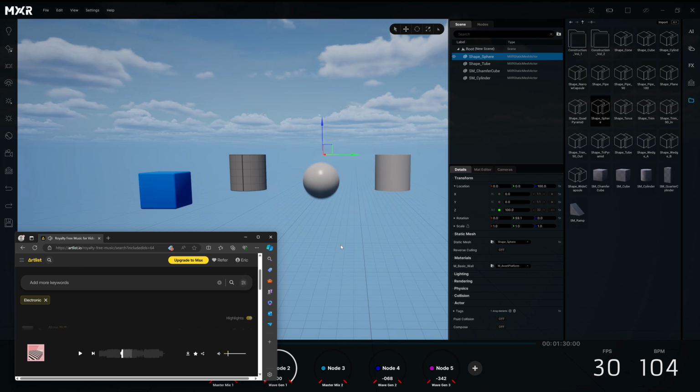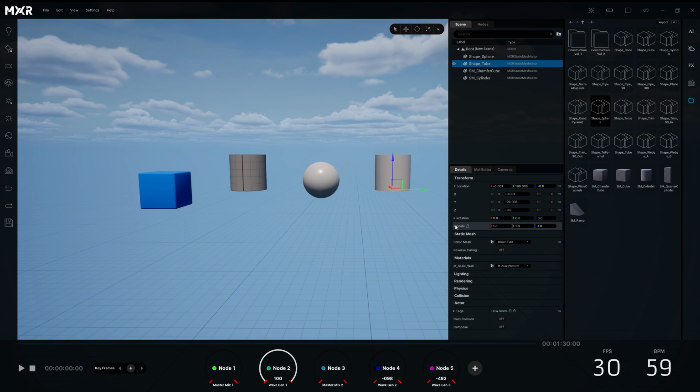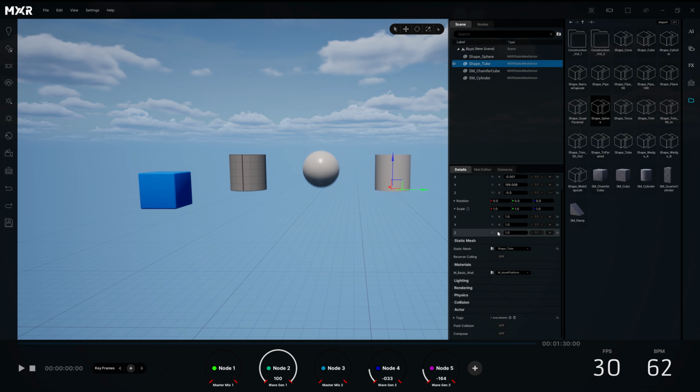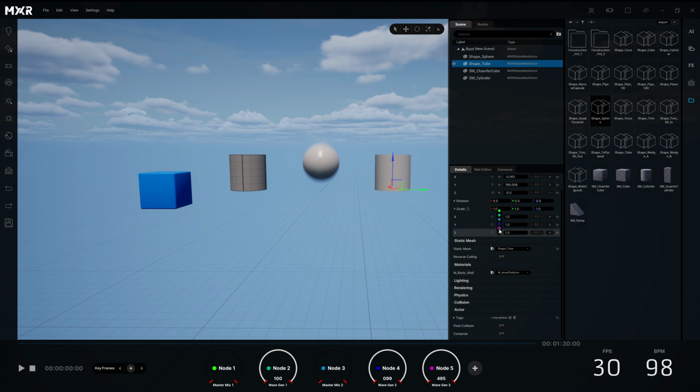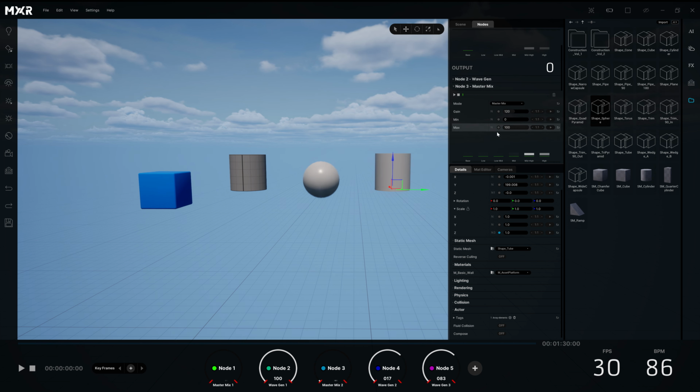So that's how you start to get some very simple audio analysis within the scene. For this one, I'm going to select the scale. And rather than dragging and dropping, you can also right-click and select the nodes based on their color labeling. So for this one, I'm going to select node 3. And for node 3, I'm going to have this one sample only the high end.